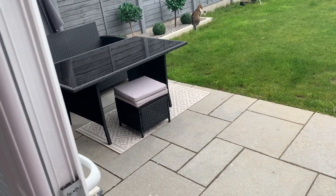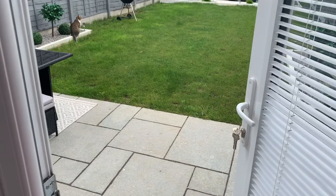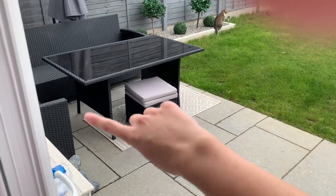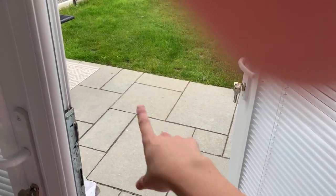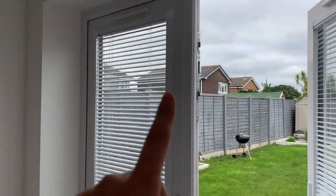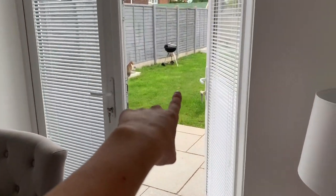If we don't do that, we will probably have to move, because if we have baby number 2, we don't have masses of space in the house here for all the toys and stuff. So what we want to do is build an orangery type conservatory here, the whole area of the patio basically, and move the patio back onto the lawn. So that will come directly off the dining room. So we would take these doors off and just have the open archway going into the extension.